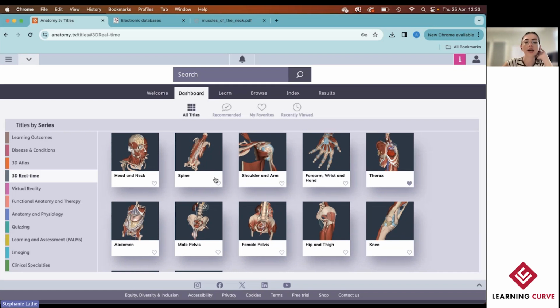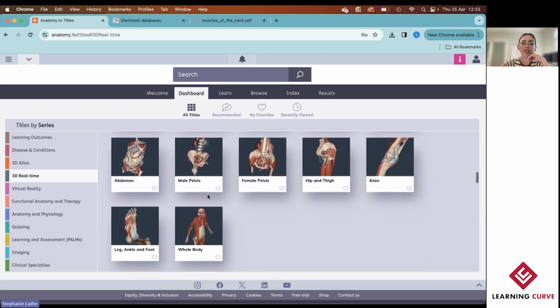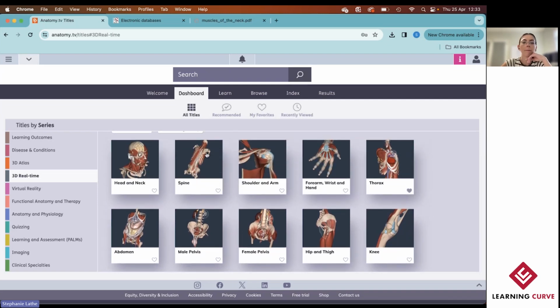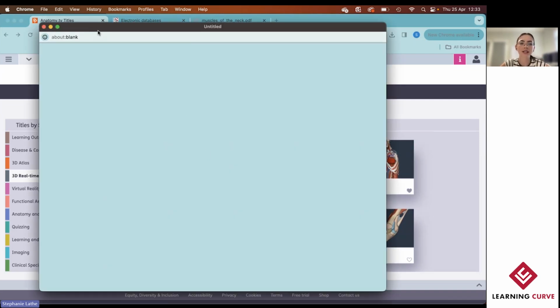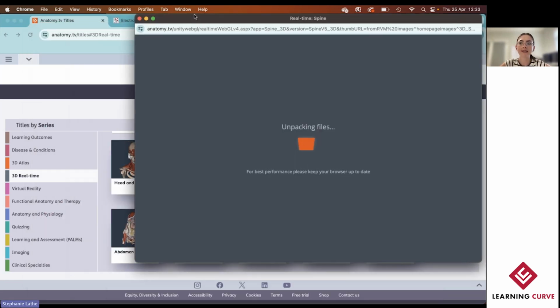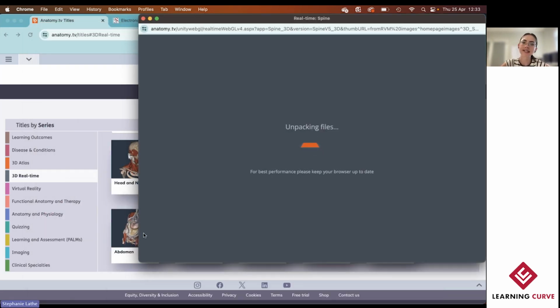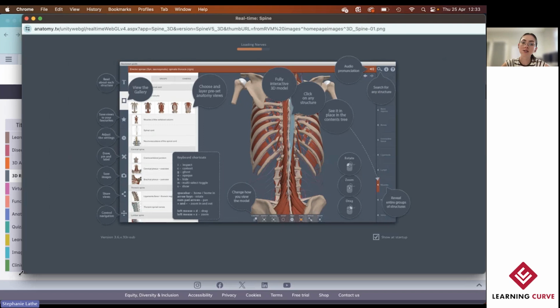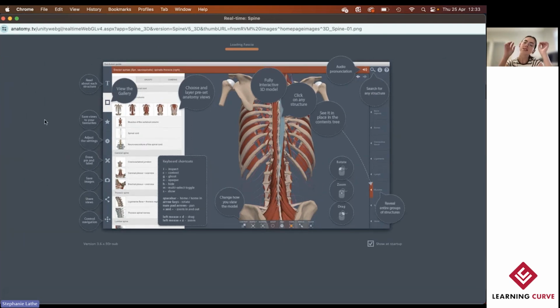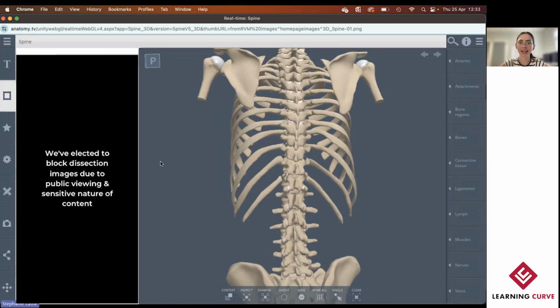Okay, so I'm going to use the spine as today's example, and we're going to focus on some of the muscles around the spine. You'll see that the body is broken down into different regions. You do also have the whole body if you want to take a holistic view, but we're going to focus on some of the important small muscles of the spine because I found these quite tricky to understand. If I'm being very honest, when I was a student, there are a lot of teeny tiny muscles sitting around the spinal column, and I found those quite complicated. So I wish I got to learn them in a platform like this when I was in your shoes.